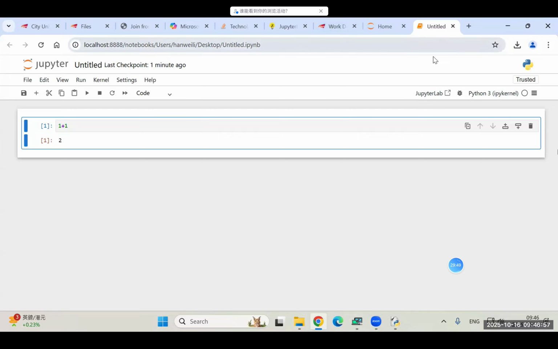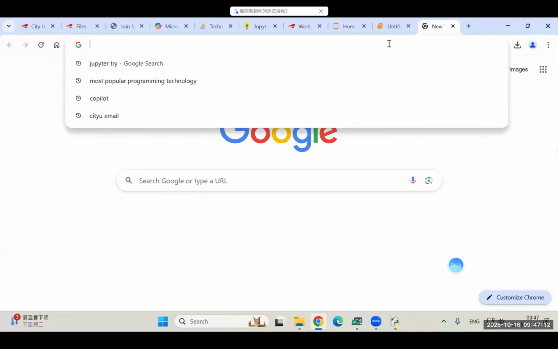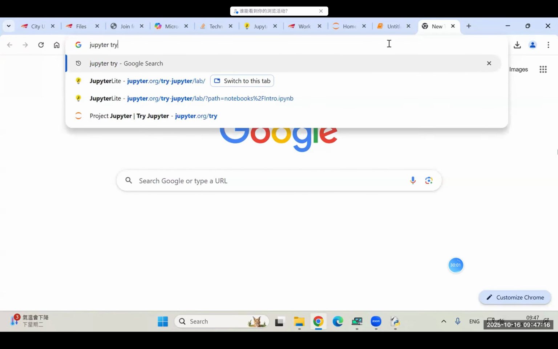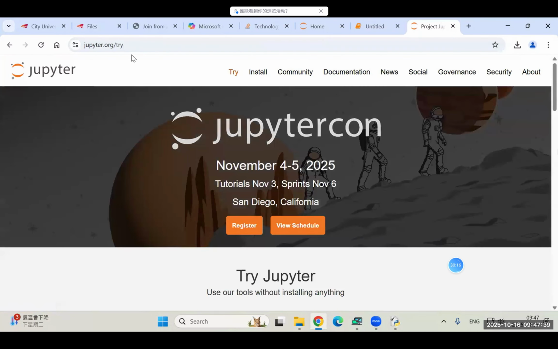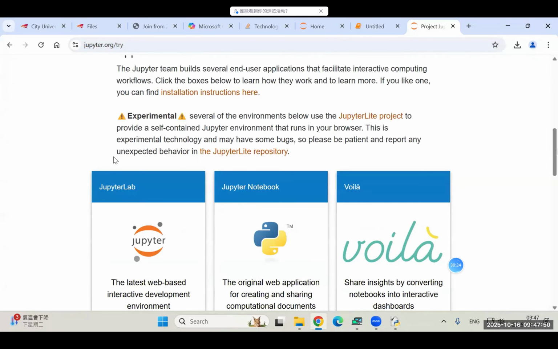Alternatively, the online version, where every time you connect, you simply use it. What does it mean?